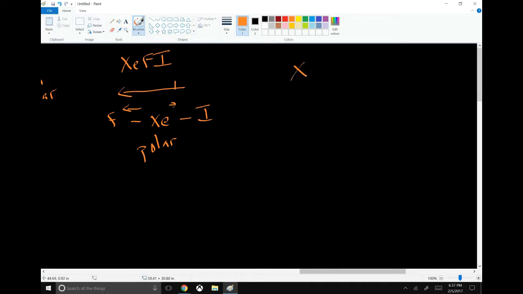Now, if it were, say, xenon, fluorine, and iodine bound together, that would get you a linear molecule with fluorine on one side, iodine on the other. And that would be polar, because fluorine is more electronegative than iodine, so this would have a net dipole moment in that direction. Similarly, xenon difluoride diiodide would be xenon with iodines to one side, fluorines on the other, and so it would also have a dipole moment toward the fluorines.